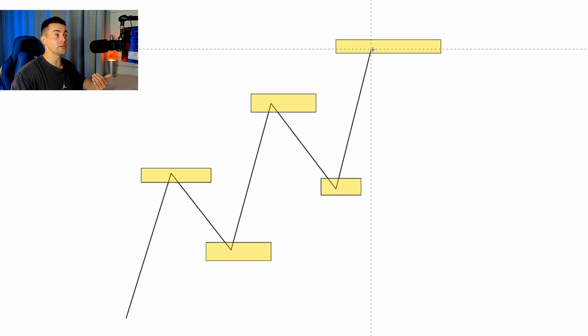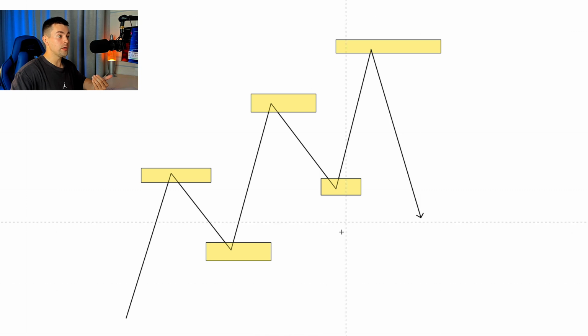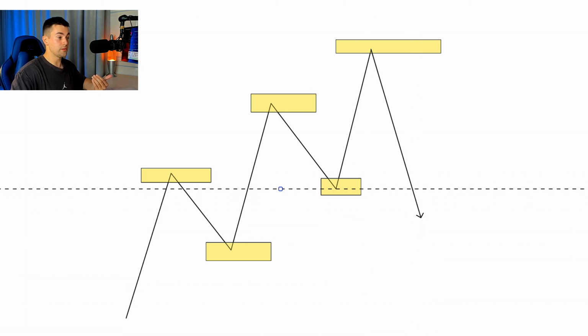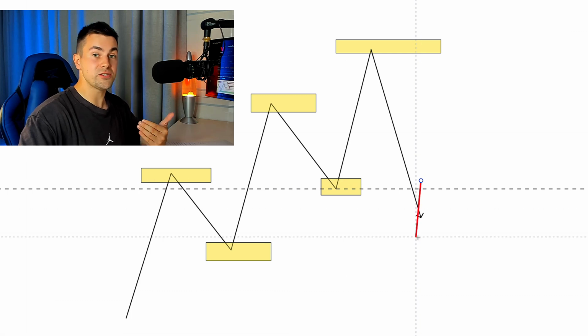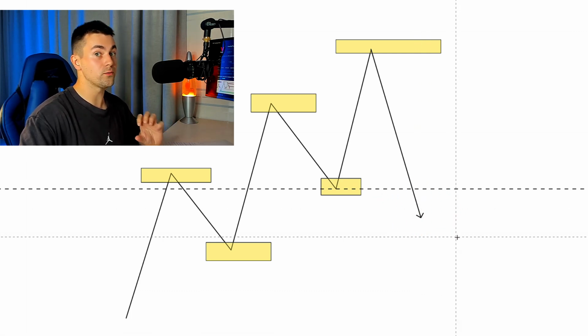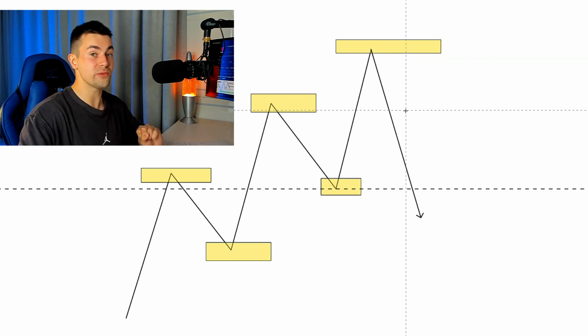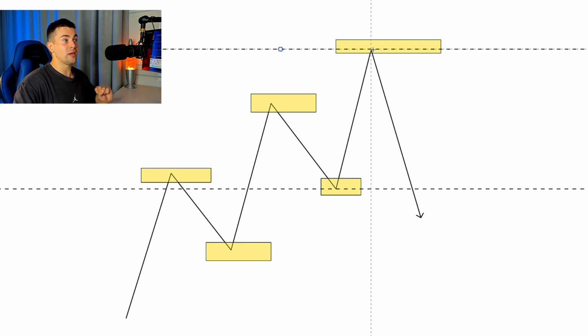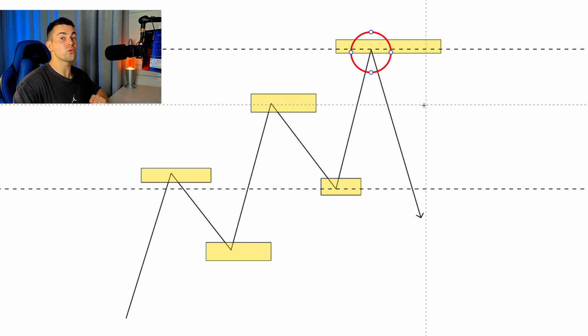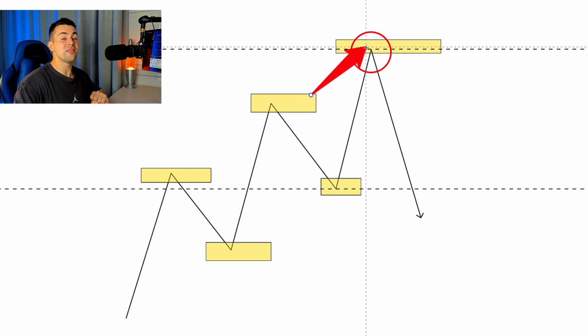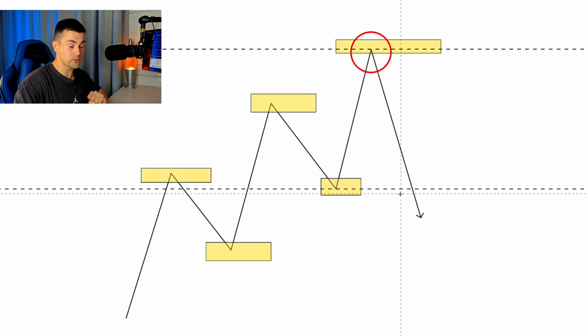However, when the market starts falling and violates the level of the last higher low, it is a very important bearish signal. It is the so-called change of character. And of course, for us, that is the signal that the trend is changing, that the trend is reversing. And the high from where the market dropped and violated the level of the last higher low is extremely important, because from that level the smart money started to push the market heavily.